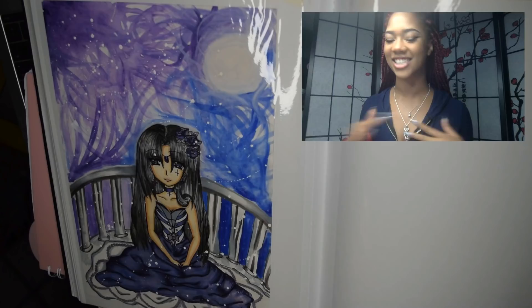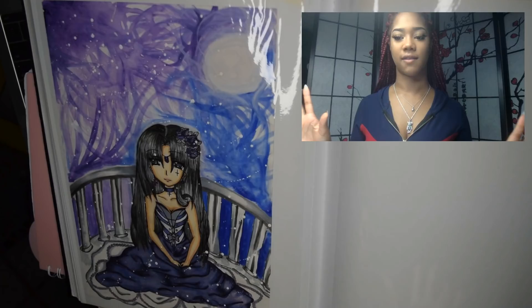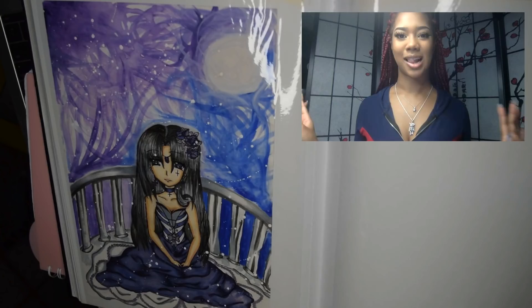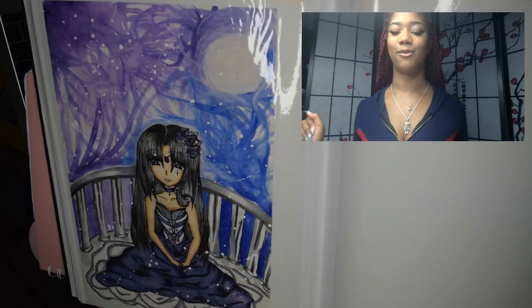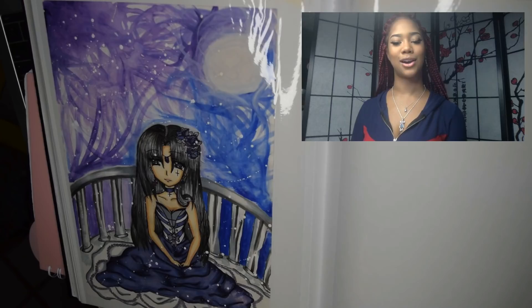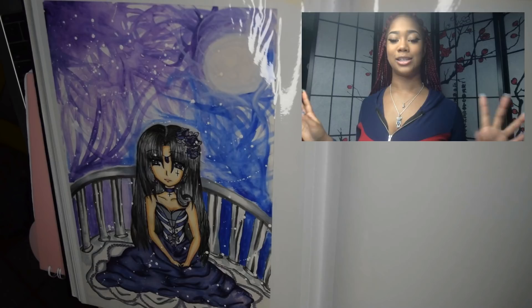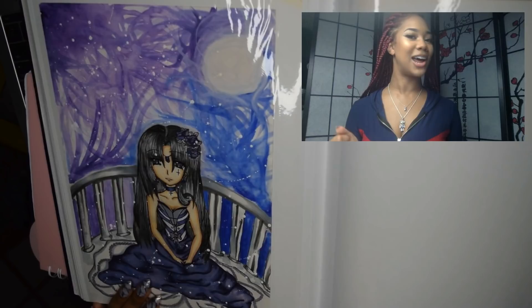Yeah, you guys, I really love this piece. I love the colors and everything — she's just so elegant and sweet. Let me give her a little story: I feel like she's a princess of a magical fairy tale land, waiting to go down for the grand ball. She's waiting for her date, but she's like, 'You know what, I'm gonna come outside, look at the beautiful setting, and let him find me — because I ain't looking for no man, honey. He's gonna come looking for her!'